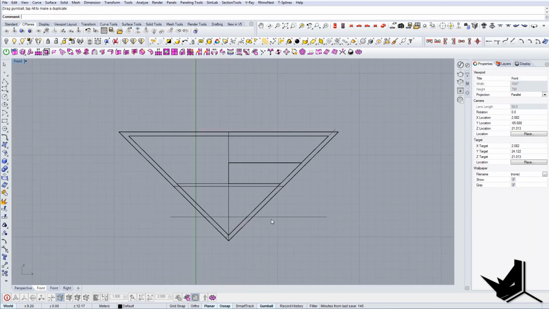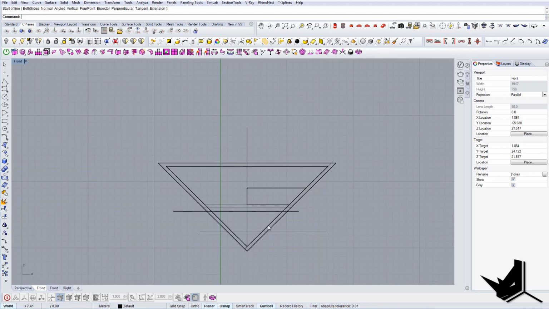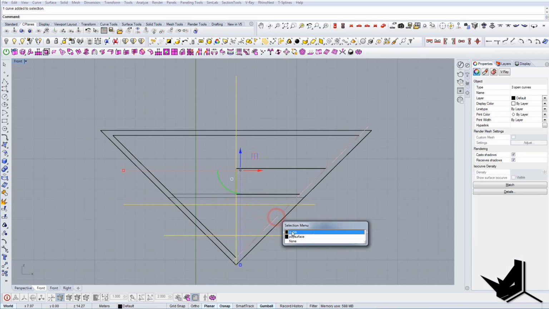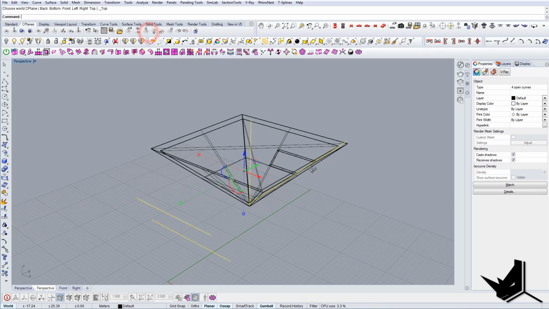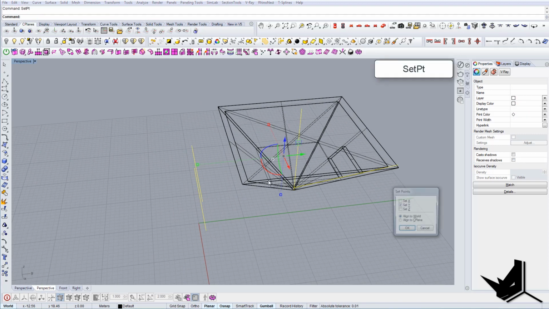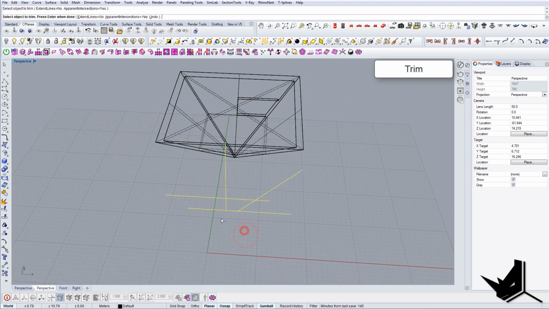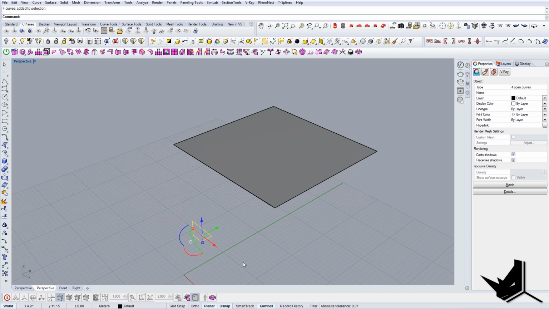So now what we're gonna do, we're just going to use again the middle point there, and let's assume that this is going to be all right for the opening. So I have these four lines now, which I will use to actually drill the hole again. Let's go to set point, and let's trim all of this out. This will be my extrusion. That's great. I'm gonna join.